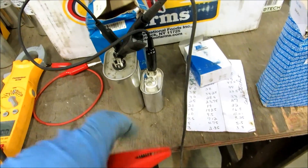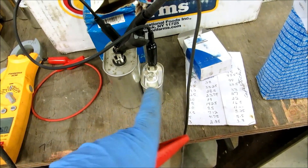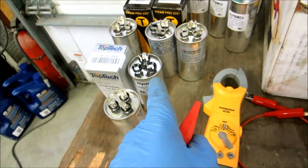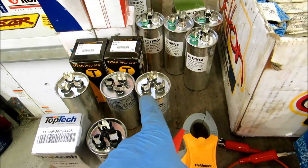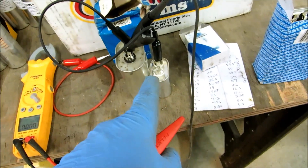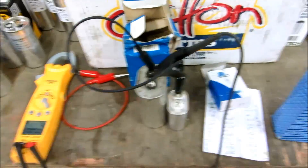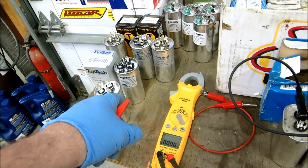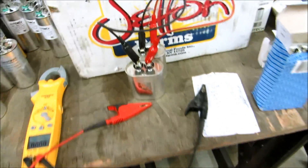A lot of guys down south say that using two singles is a better system than a dual run, and I agree - you've got more area and these capacitors banked up like this will probably outlast a single dual run. In my experience I've changed a lot more dual runs than when I have them doubled up. I usually go back with what I have, but if I don't have it in the truck I'll go with something like this. If I come across something that needs a 3 or a 7.5 for the fan and I don't have it, I'd do a setup like this. The 3 microfarad for the fan is very common on Ruds and Reams up my way.